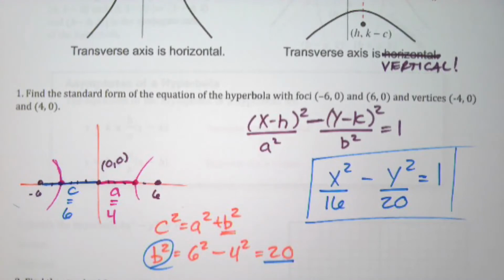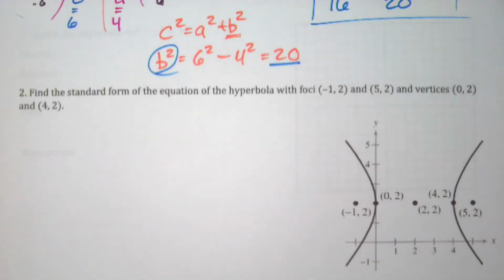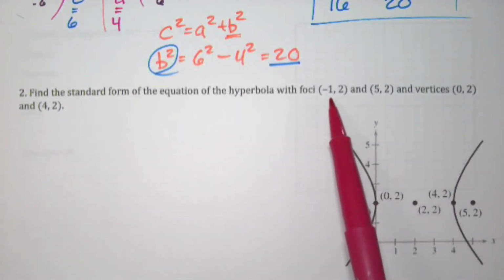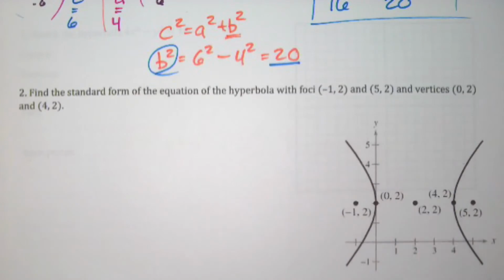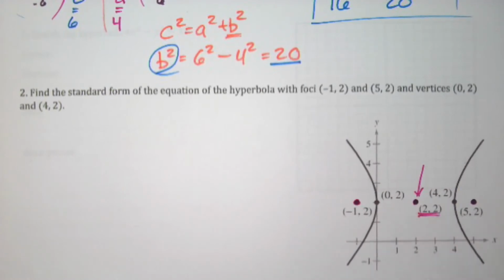So now we're going to do another example down below in number 2, where we're going to shift that center a little bit, and then we'll kind of flip it and deal with some graphing on the next page. So here for number 2, we already have a ton of information given to us because we already have it graphed out. So we have our two foci at -1, 2, and 5, 2. So that's this point right here and this point right here. Again, if we didn't have it for us already, we could find that midpoint, which would be our center right here. So we already have our center.